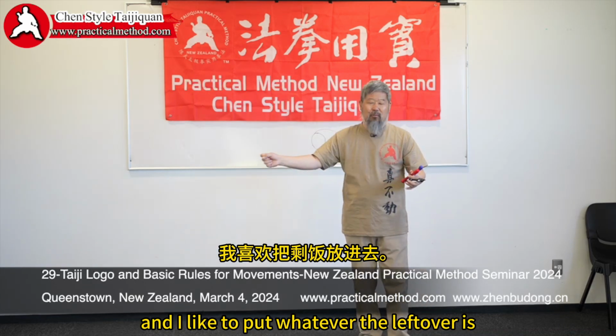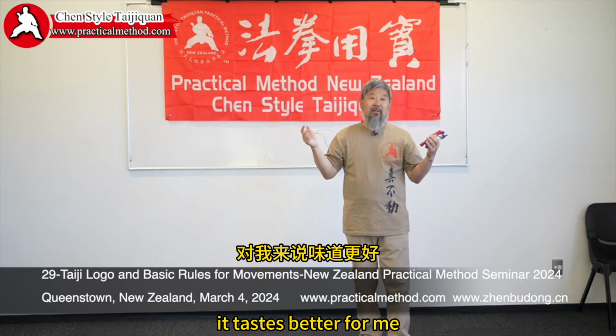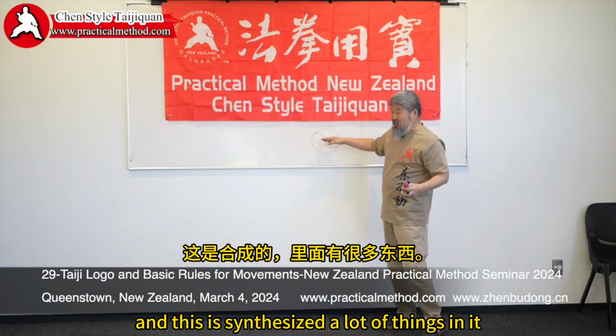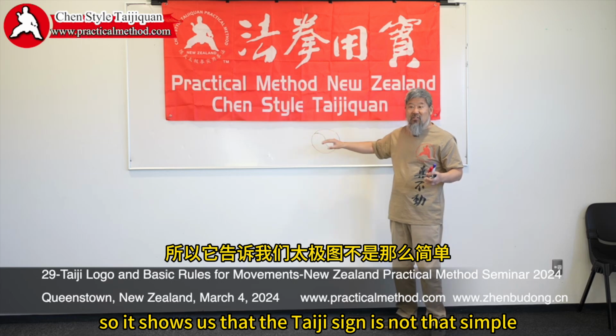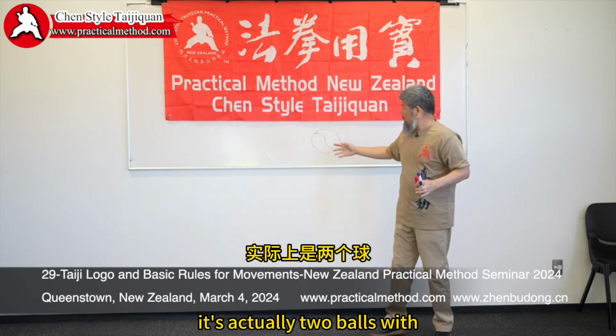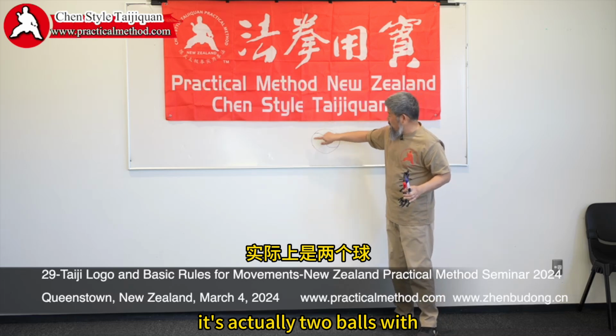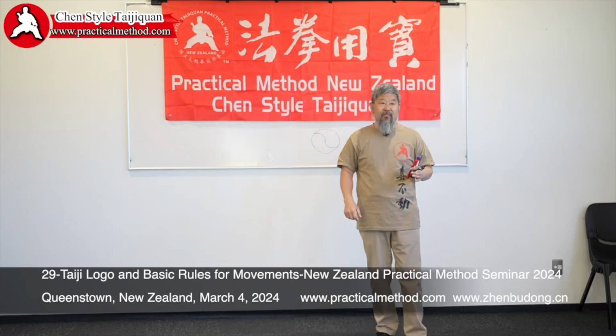And I like to put whatever the leftover is in it and then boil it again, it tastes better for me. And this is synthesized, a lot of things in it. So it shows us that the Taiji sign is not that simple. It's just not a single line of S. It's actually two balls with an encasement, minimum 3 layers.